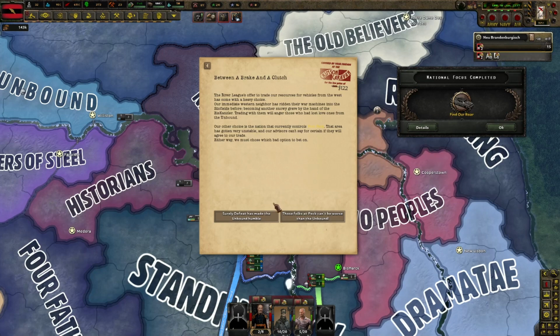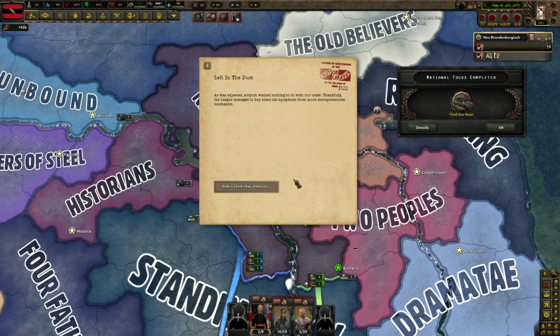Okay, shady defeat has made Unbound humble. Okay, it's 10% war support. Okay, I don't want to lose any war support, so let me go for those folks. Port Pick can't be worse than the Unbound. Here we go. Left in the dust. As we expected, Artyom wanted nothing to do with our trade. Thankfully, the League managed to buy some old equipment from War Entrepreneurial Mechanics. Didn't think they'd like us. Okay, so I'll get 2 research bonuses for motorized equipment. That's okay.